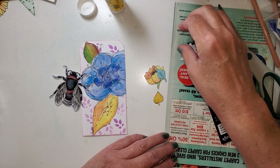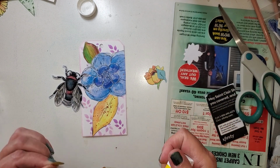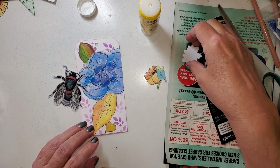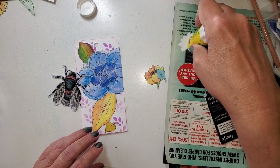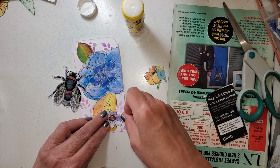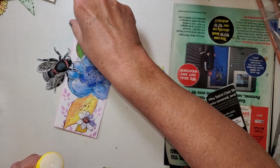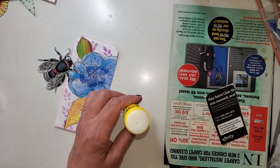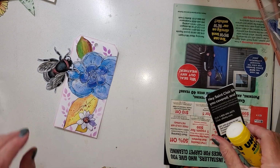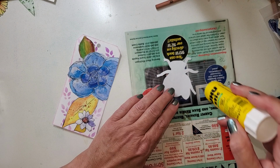I was gonna say I've got some other ones here. I got another flower here, but I think I like this one. I'm gonna put this little leaf here. And then let's glue this one up. And now the big fly, or bee. It's not a fly, it's a bee. These can go in here. I don't want them to end up in a jumble bumble bin like I've got. All right, let's get this bee down.